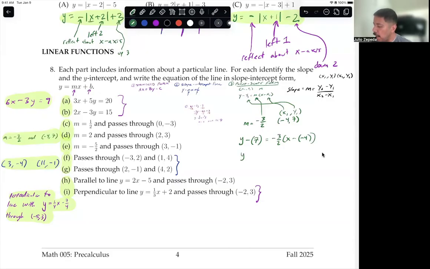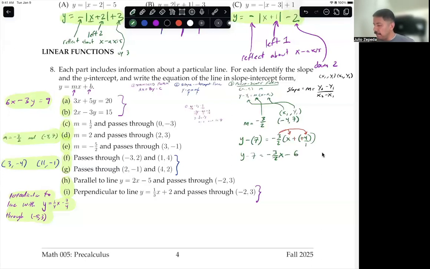Okay, so we have y minus 7 equals negative 3 halves. Let me cancel out these negatives here so I can distribute the negative 3 halves at the same time. I'm going to get negative 3 halves times x. And then the positive 4 is going to be multiplied by a negative 3 halves. That is going to cancel. So the 2 goes into the 4. Well, we can multiply negative 3 halves times 4 over 1. On top, we're going to get a 12. On the bottom, we're going to get a 2. 12 divided by 2 is 6. One of the numbers is negative, so this will be a minus 6.